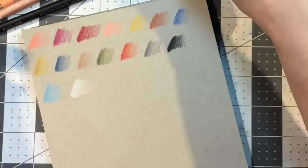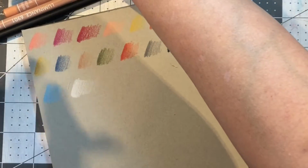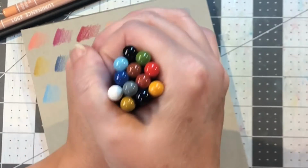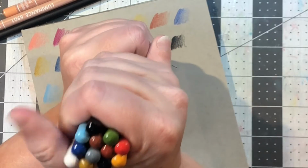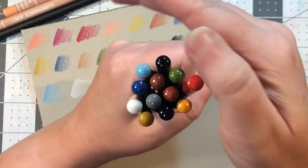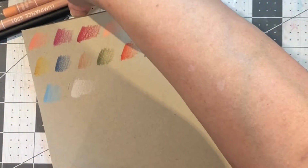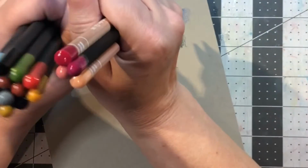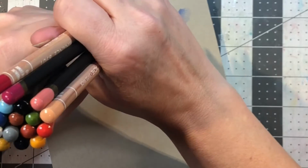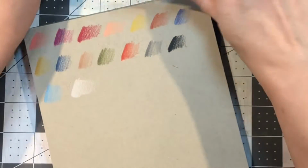Okay, and one thing I notice about this set that they have sent, the SketchBox signature set, you might notice there's not a red and no purple or pink. There's this kind of reddish orange color. That's the closest thing to red they have. They're more earthy colors, which I assume is why they included this magenta and carmine and the blush pink and the other to kind of complete a more usable set.